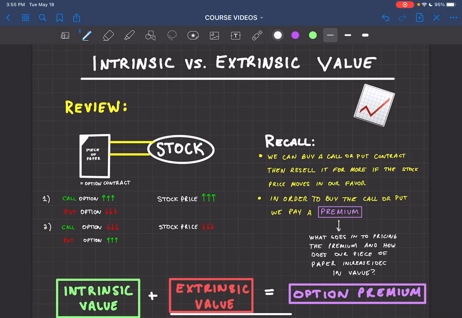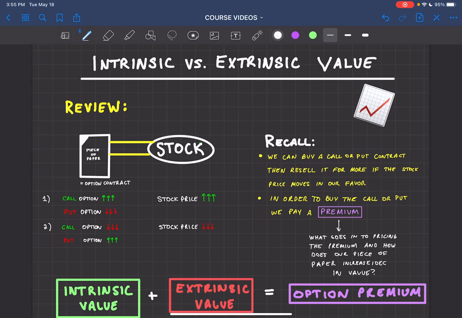Okay, guys, right on to video number 4, and today's topic is intrinsic versus extrinsic value. And this will bring the more theoretical portion of the course almost to a close before we move on to the more practical applications that I think you guys will enjoy much more. But it's necessary that we hammer home this theory so you guys have a good foundation when you're out in the market.